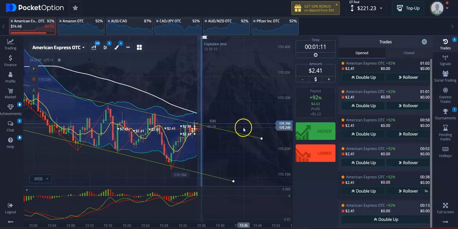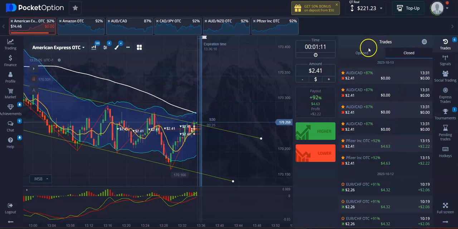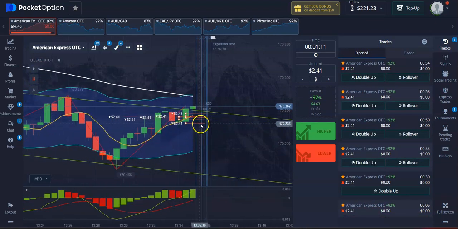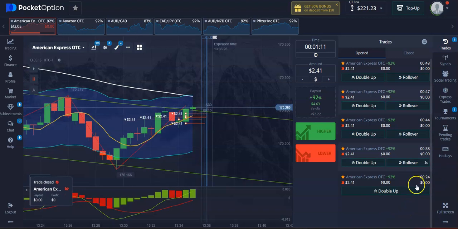And yeah, if we lose these trades, these 6 trades will be 10 trades in a row. So if that's the case, that's going to be 10%, and we will call it a day for today. Okay. So the first one, we lost it. Second one, we got 25 seconds to go.